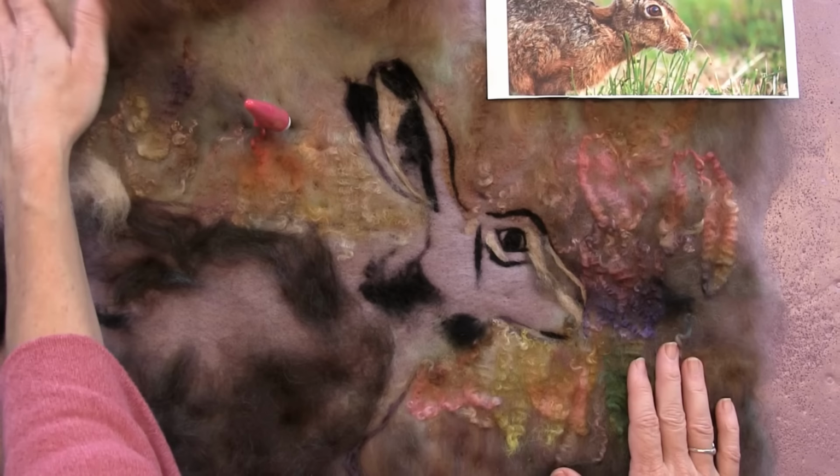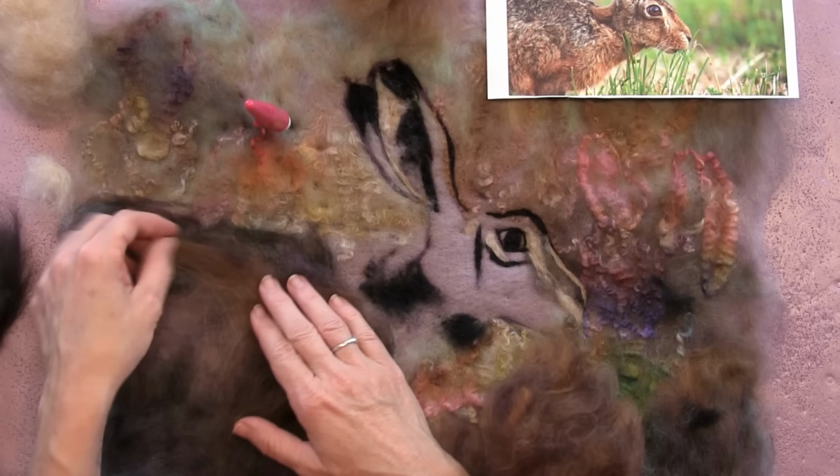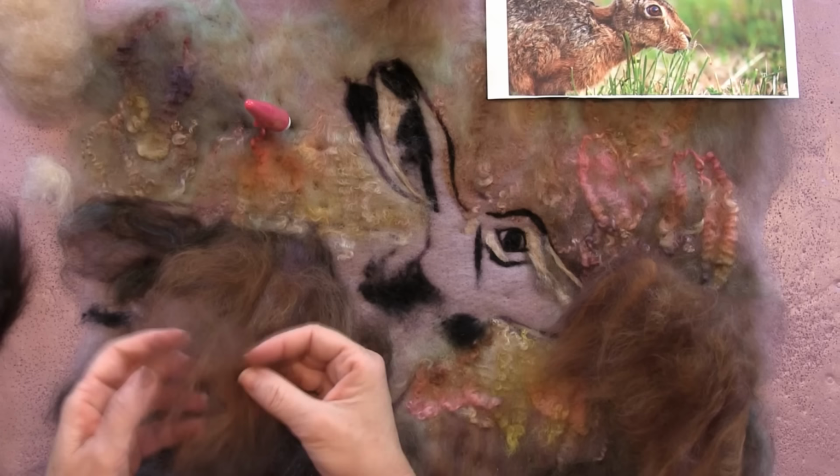And then let's go back to our darker medium brown and lay some of that in on his back. I'm going to use broad strokes right now. I'm covering a lot of ground. I'm not getting too detailed about it. We're going to add some more pretty colors on top, but I just want to get it covered.